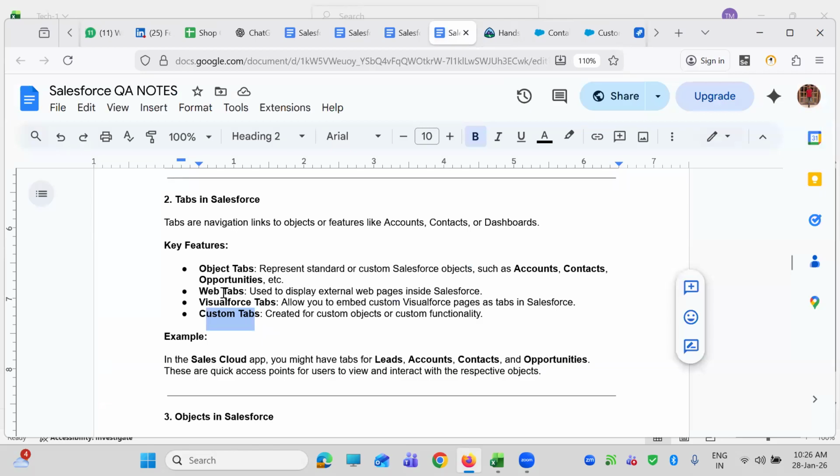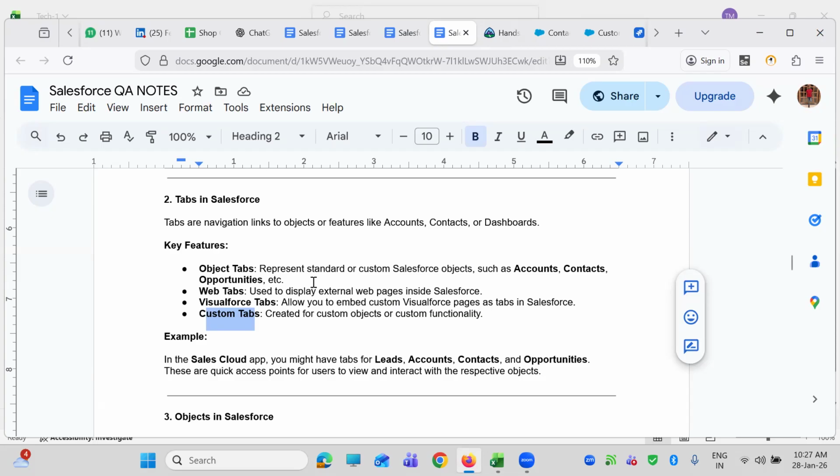These are done by coding, so we won't be able to do it, but just for the interview purpose, for knowledge purpose, anyone can ask you what the different types of tabs available in Salesforce are and what their uses are. So you should know we have object tabs, web tabs, visualforce tabs, and custom tabs. A custom tab is used to show the custom objects which we are creating.